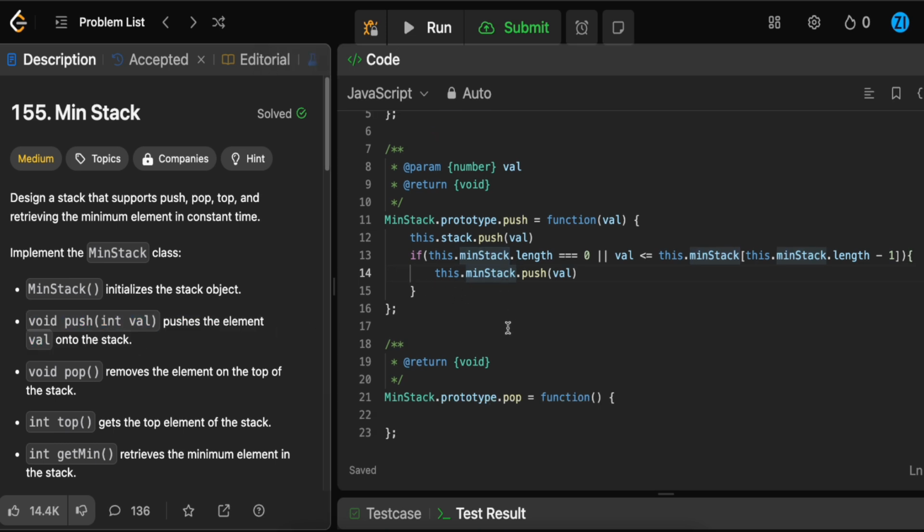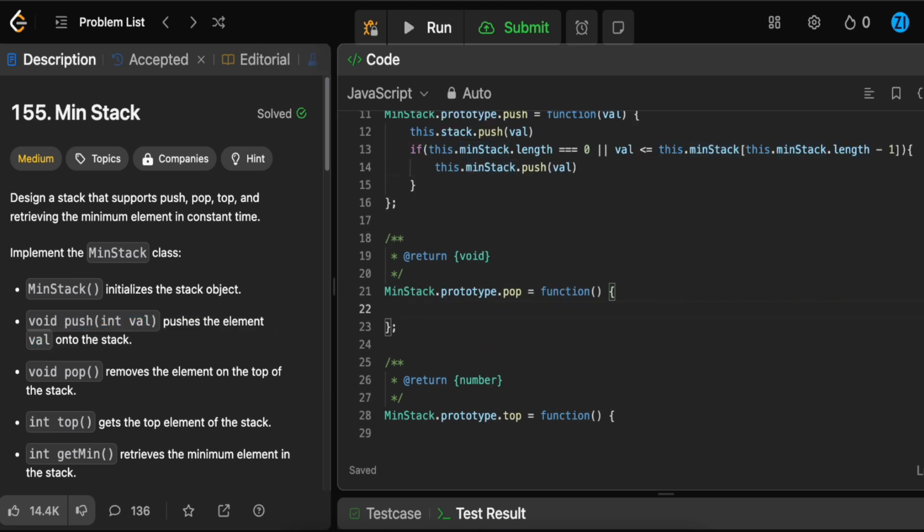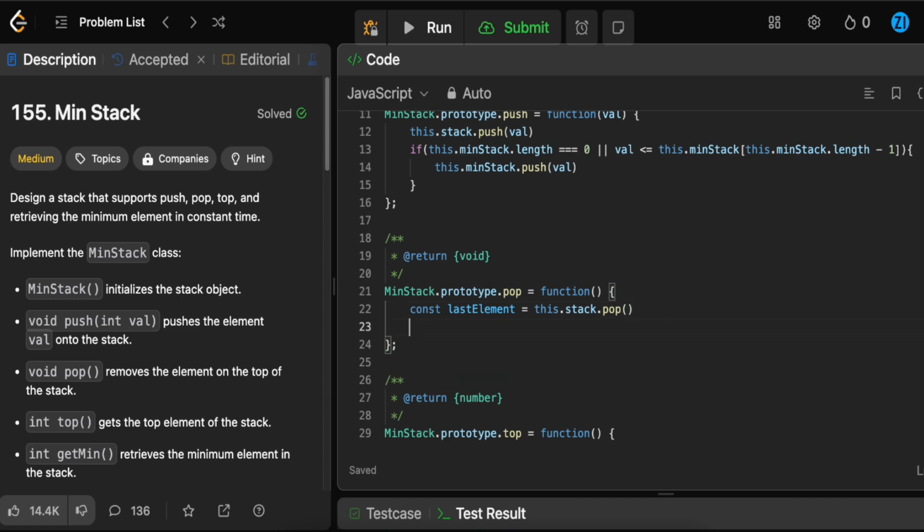So let's go to pop. For popping, it's going to be a simple pop. So this.stack.pop, and that's going to be it. But we want to store this value that we have here. So we're going to say const lastElement, like so. And the reason we want to keep the value that we pop is because we want to check if it was the minimum value or not. Because if we remove or pop the minimum value, we need to also update our minimum value, right?